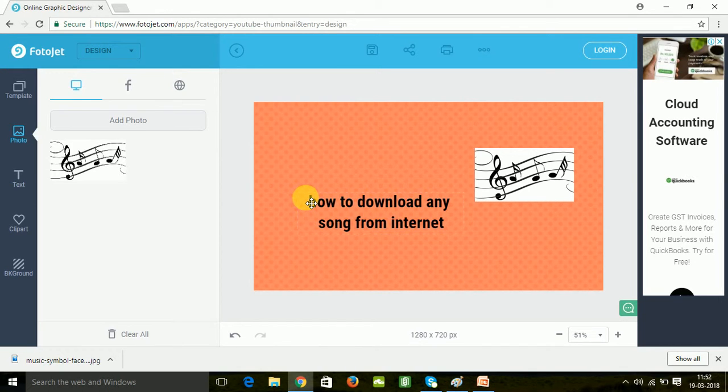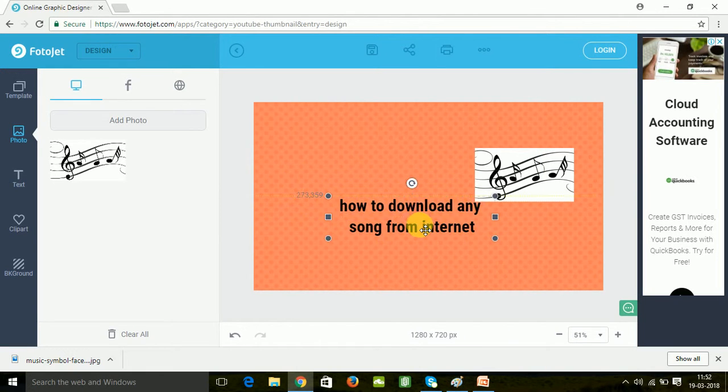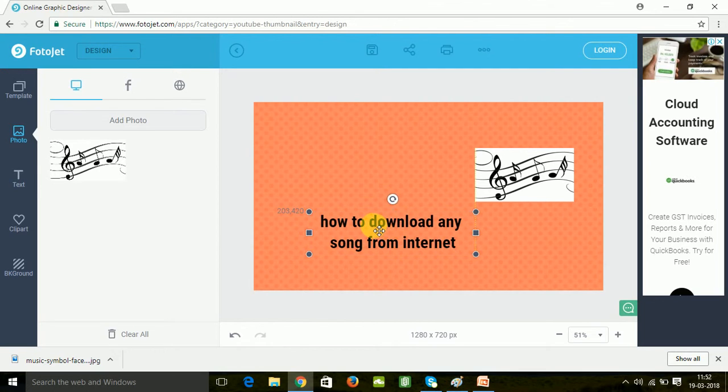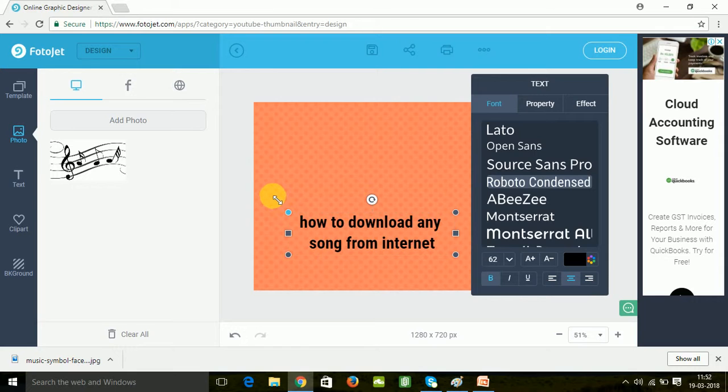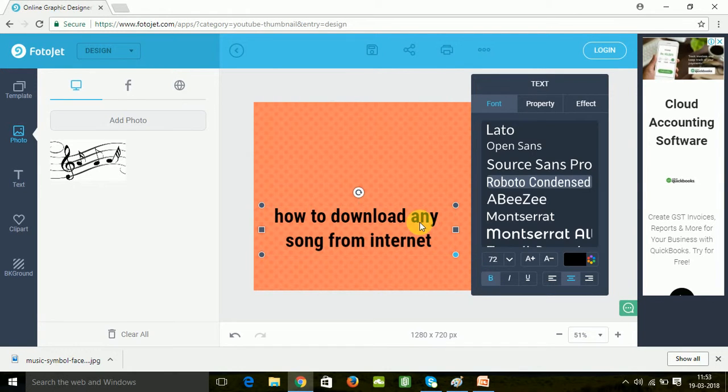But the page is like empty, so we increase the height. Now it is just completed.